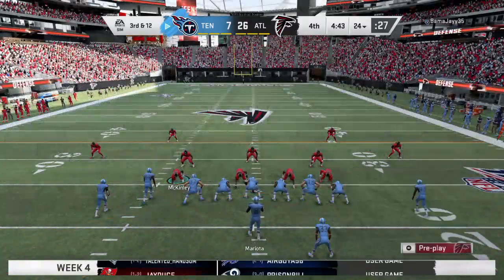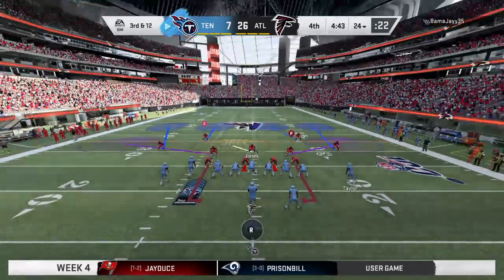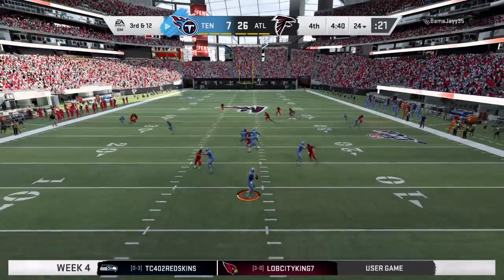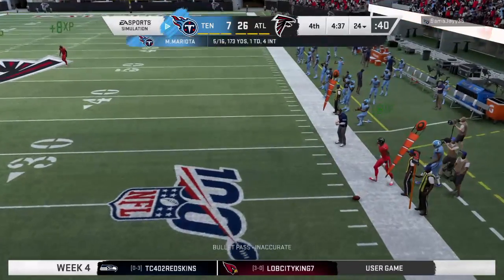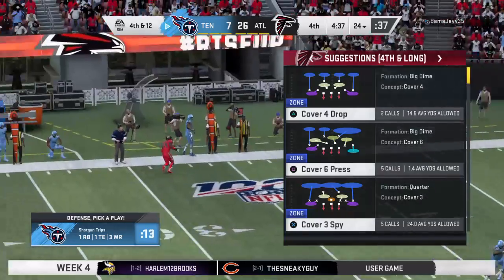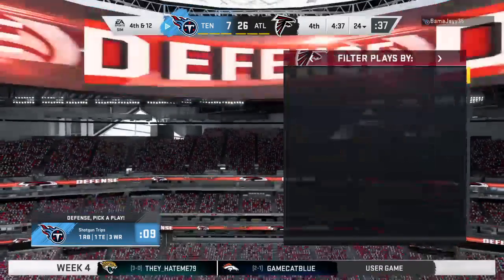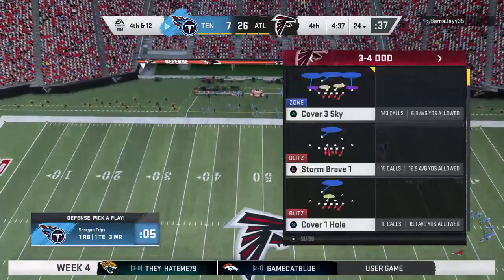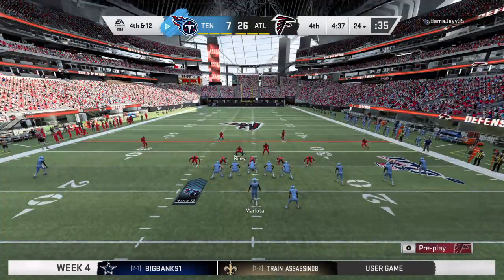An incomplete pass on that last play, and that means they'll need to come up with something here on 3rd down. From the gun, Mariota. And that is incomplete. Another wayward pass. You know, things started out poorly in this game, and to be frank, they just really haven't gotten much better. And all that does is embolden a secondary. They feel good about what's going on, and they just play better and better. A critical one here if they're going to have any shot at this thing.